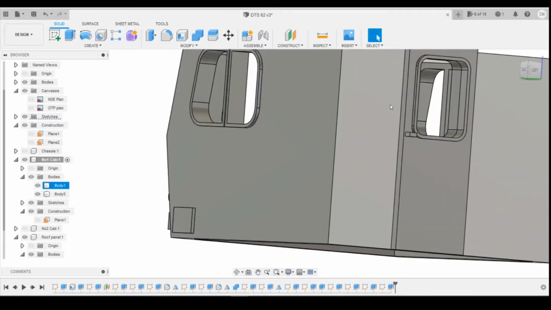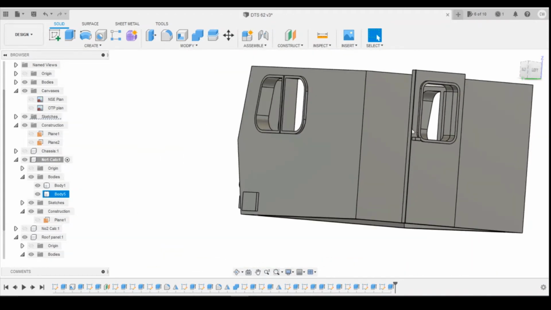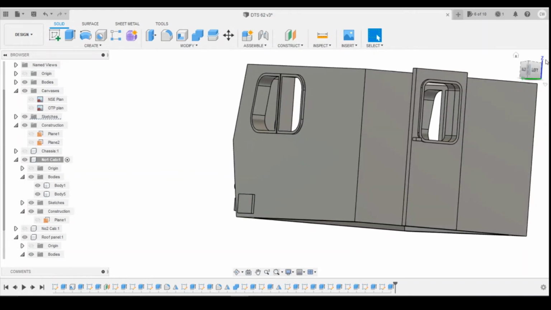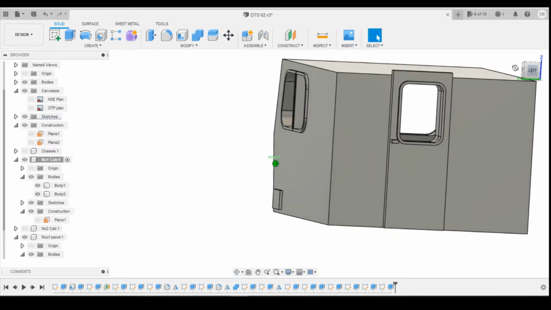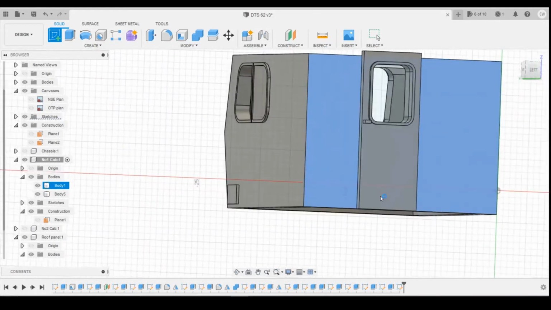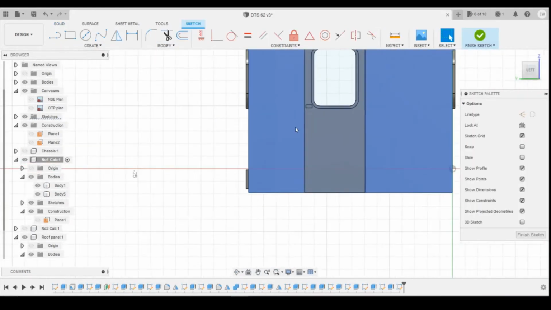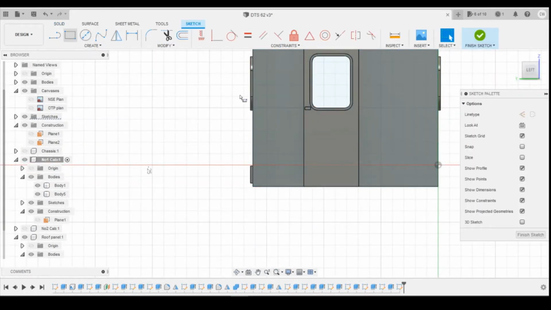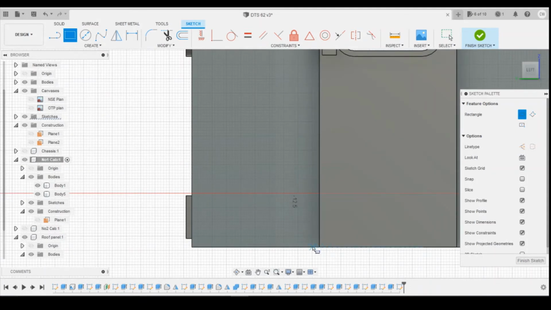What I'm going to do is, how am I going to do this? Okay, so what I'm going to do is create a separate body as well. Create a rectangle, going to be slightly to the side of where this one is.